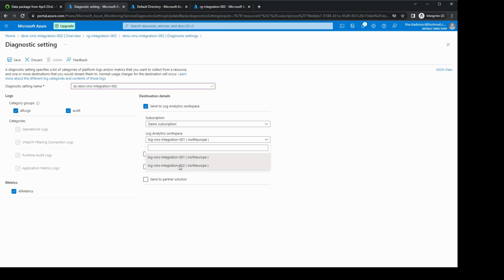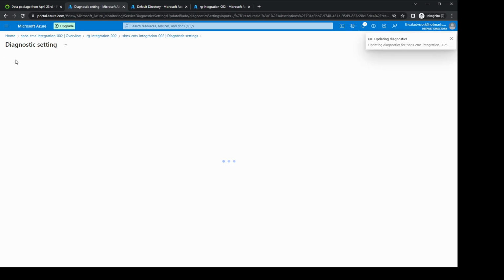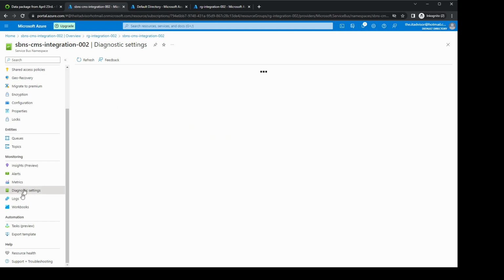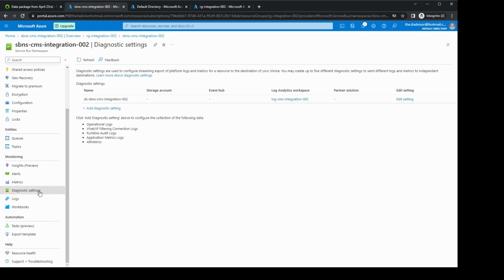In the list of available, we can choose the one which is used for this solution and click just save. Here it is. The service bus is connected to the log analytics namespace, which means that activity of the service bus will be collected by Azure Logs.